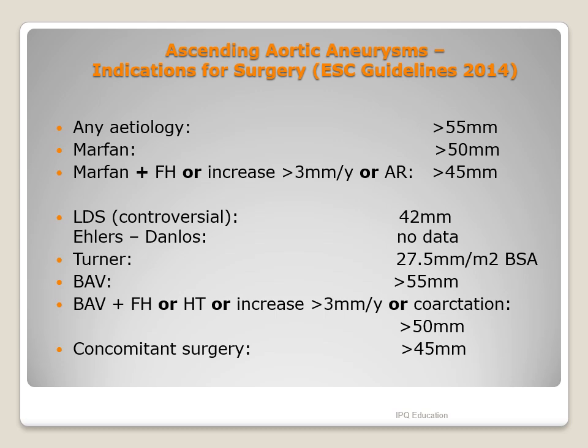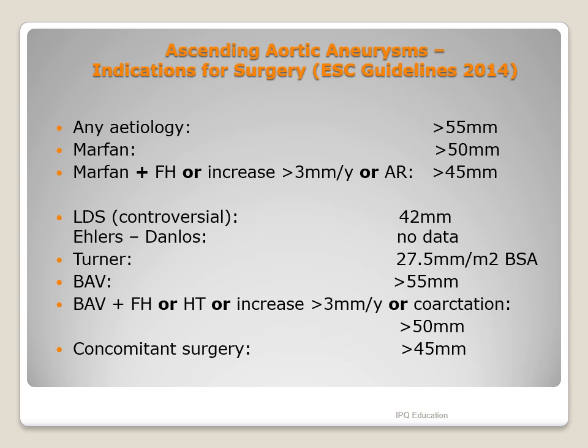According to the European guidelines, all ascending aortic aneurysms require treatment when they exceed a diameter of 55 millimeters. Various connective tissue disorders ought to be treated at a smaller size. As an example, Marfan syndrome, one of the commonest conditions requiring treatment for aneurysms, should be treated at smaller ascending aortas, starting at 50 millimeters, and more aggressive connective tissue disorders such as Ehlers-Danlos syndrome or Loeys-Dietz also merit treatment at smaller sizes.